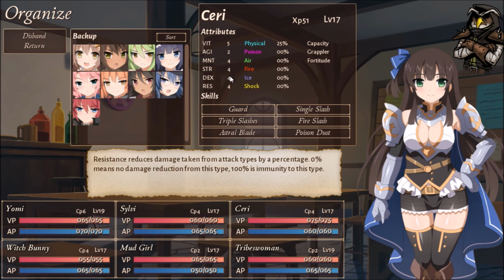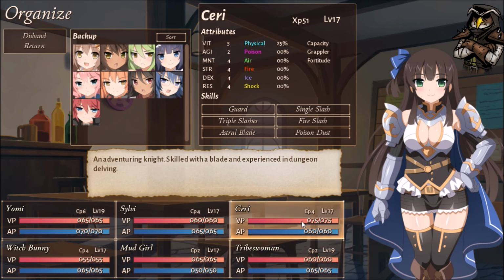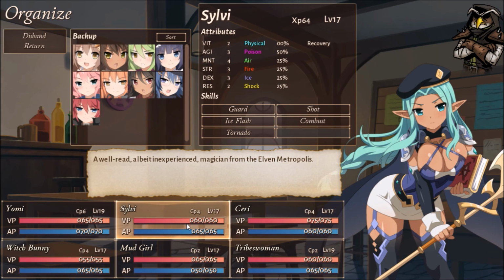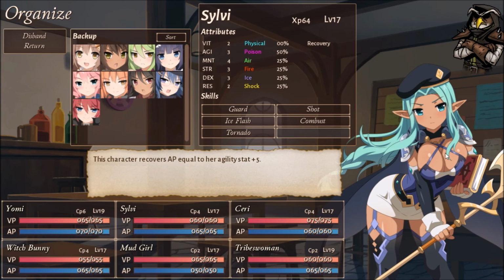But man, Sari's attributes are pretty high. Look at that. Her agility is really low though, and Yomi's stats are ridiculous. So Sari's are good too, man. Look at that. Not Sari, Sylvie. Sylvie's actually our weaker one. We should work on her, but she's awesome though.